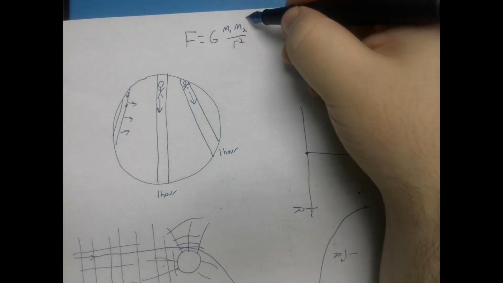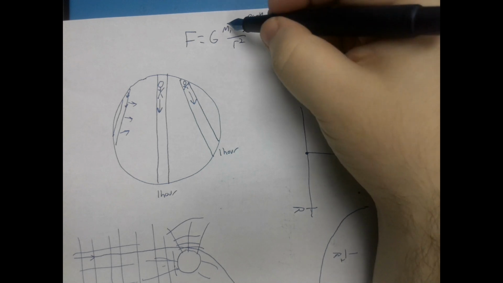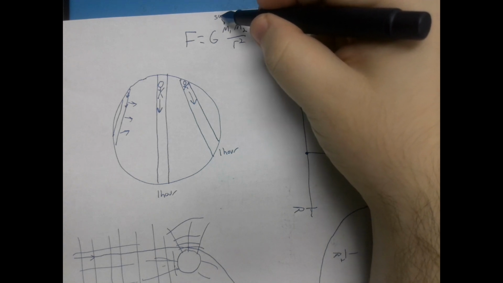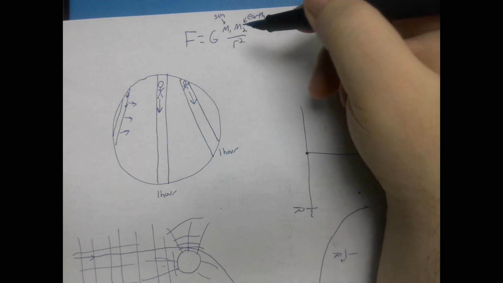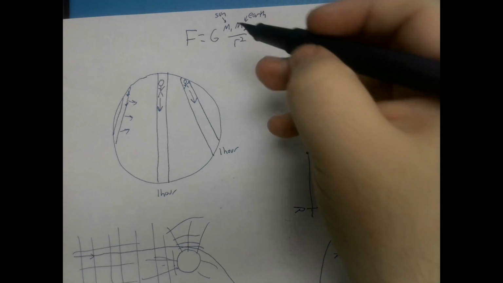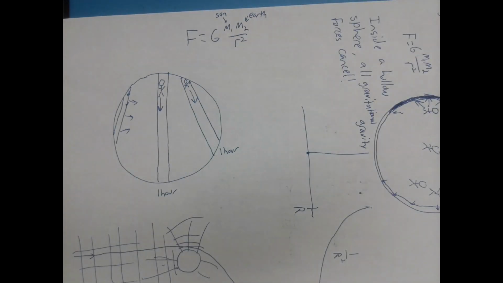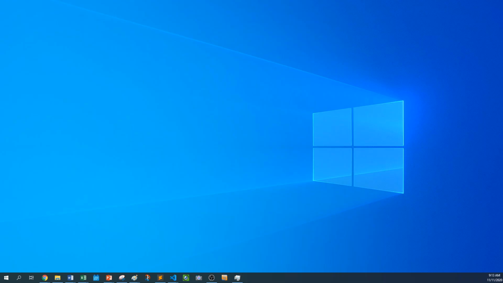So you can think of this as the mass of the Earth. Did we change the mass of the Earth? And you can think of this as the mass of the Sun. Now all we did to the Sun is take the mass and squeeze it down to a single point. But did we change the total mass? So what would happen if the Sun became a black hole?